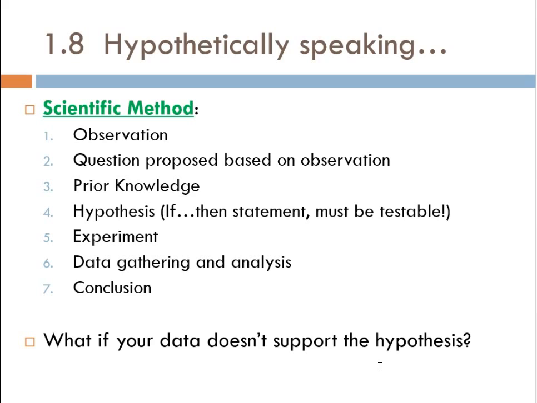So for instance, let's say you went out to your car this morning and you turned the key and it wouldn't start. So your observation is that your car didn't start. You're going to ask, why didn't it start? So you make a question: why didn't my car start? Maybe it's the battery. Using prior knowledge, you say in your brain, well, it could be the battery. Maybe you didn't have enough gas. There are a few things you might be able to check yourself before you have to call a mechanic. But let's say the two things we're thinking about are battery or gas. Yesterday you filled up the tank, so we can eliminate gas. So you come up with a hypothesis: I think that my car isn't working because the battery might be low.